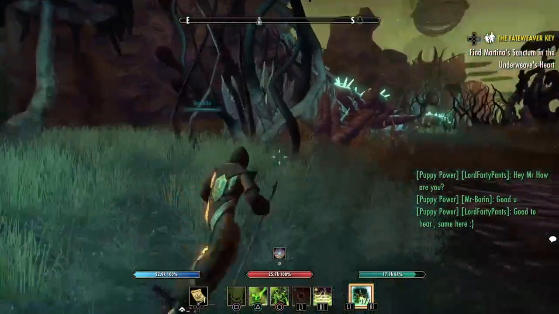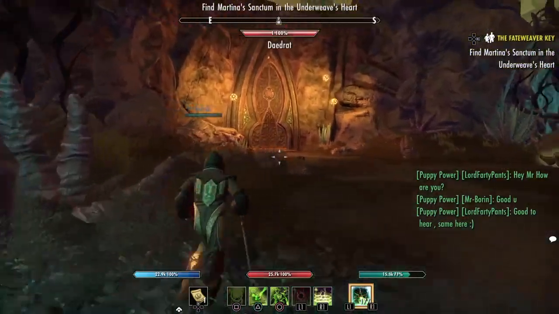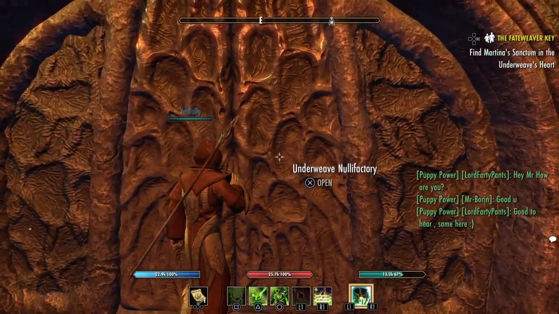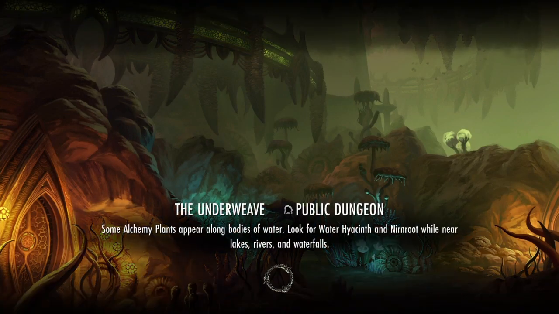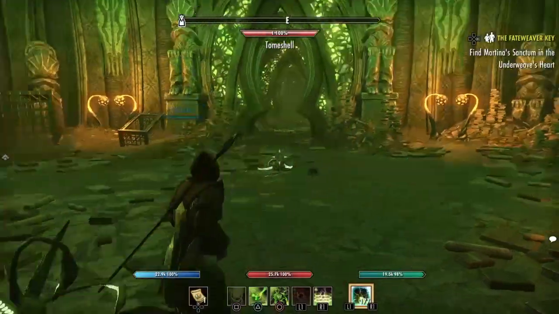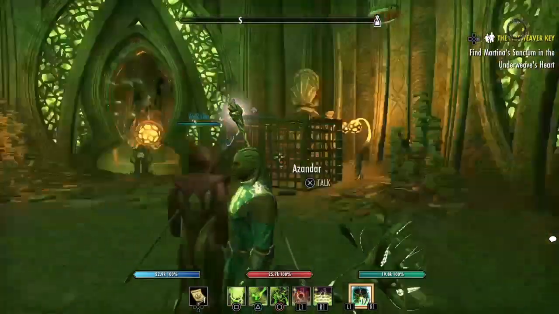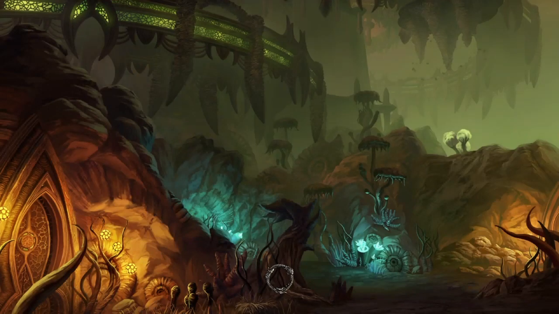We've got a couple of water. I wonder if you can go through this door, but I don't think that's where you're meant to go. Sorry about that. Yeah, I don't even think you're meant to be in here. Even our quest marker says not to come in here.